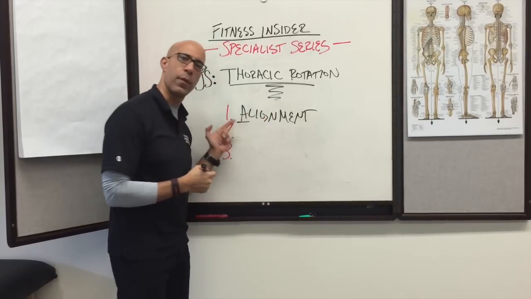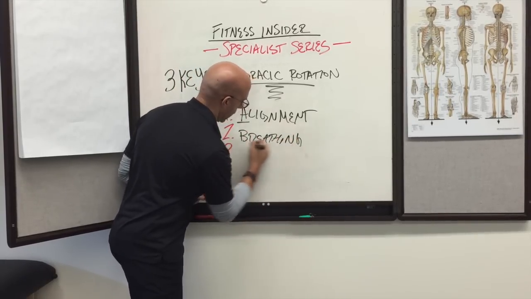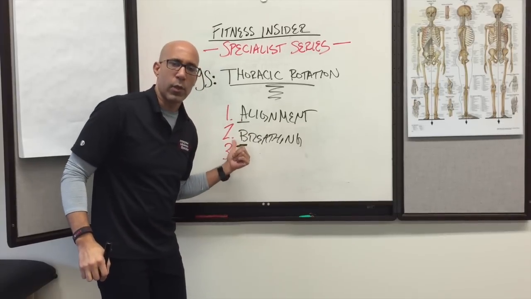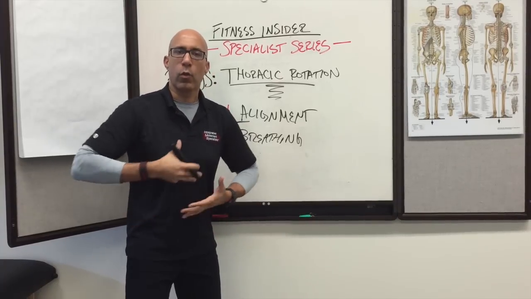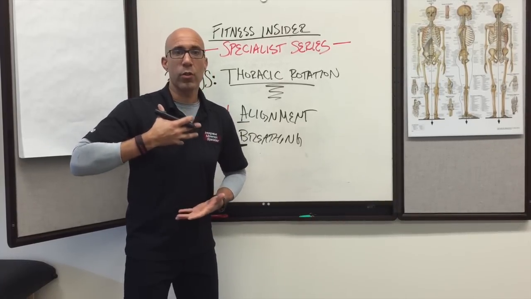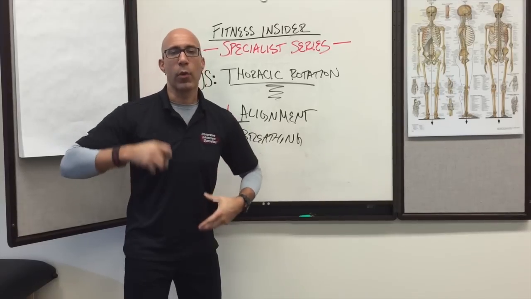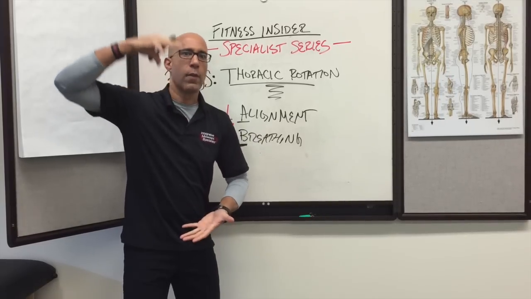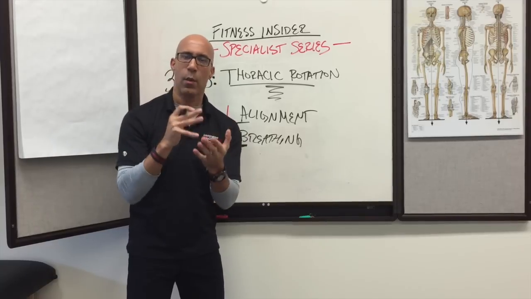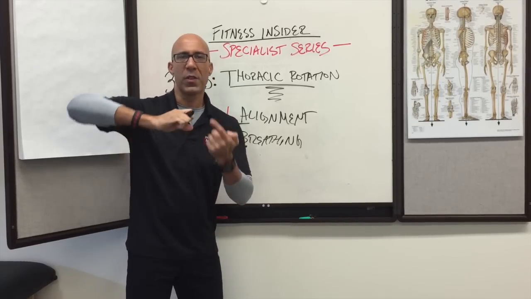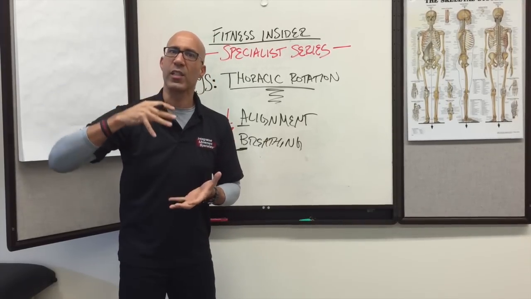The second principle of the integrated movement system is breathing. This is the B of our fundamental ABCs. We must help our clients breathe right, because when we align the thoraco-pelvic canister, or the TPC, and we breathe properly, we create the proper intra-abdominal as well as intrathoracic pressures that help us stabilize. And when we're able to do that, we can not only have proper stability, but we also are able to decompress forces: the force of gravity, the force of external loads, the force of our muscles contracting. So again, breathing helps us create the internal pressures to both stabilize us as well as decompress us from all these forces that are coming down upon our trunk and spine.